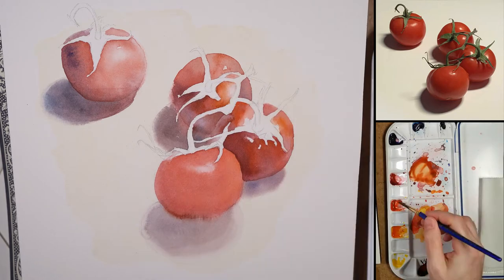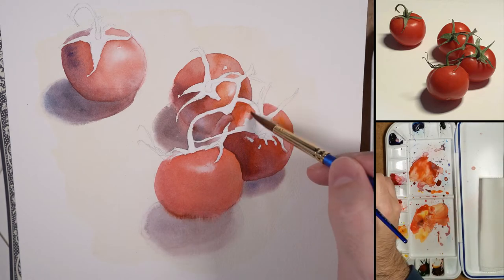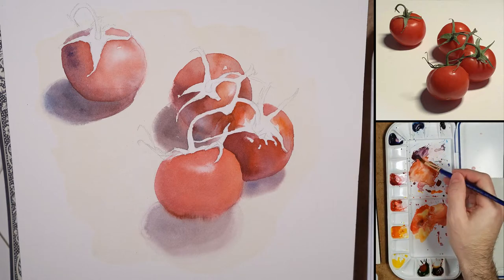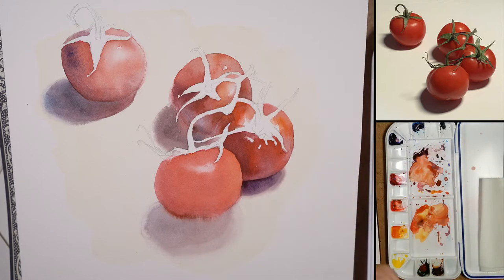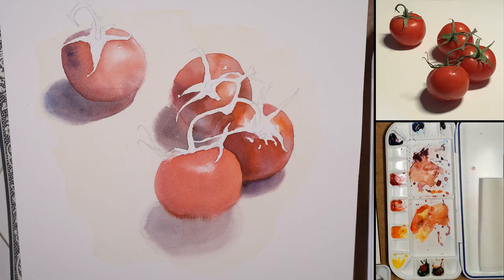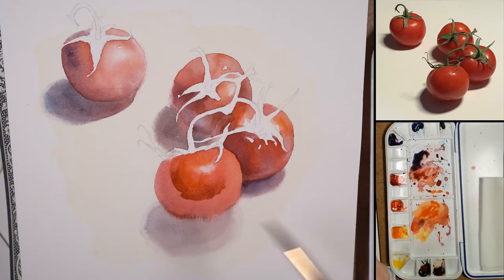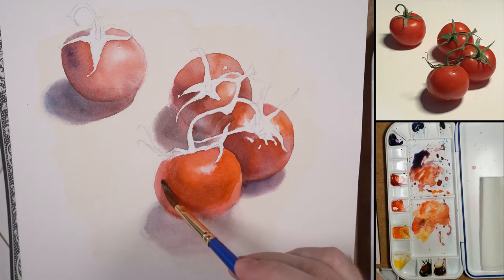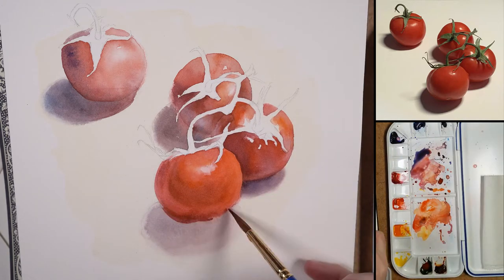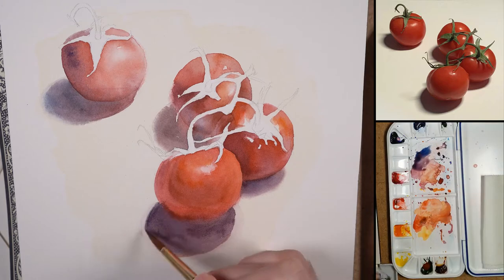Second layers are going in and adding a little more form and saturation. As I look at where the tomato is reflective — usually on the outer edges it's a little more reflective, so you find it a little bit brighter towards the outside. The deepening of the shadow anchors the form to the ground, but I'm still looking for it to overlap a little bit so it reflects the shadow and doesn't seem like a collaged cutout. Building the core shadow: the first layer acts as a cooler layer, so I'm bringing a little more Scarlet Lake into the mixture on subsequent layers to increase saturation.